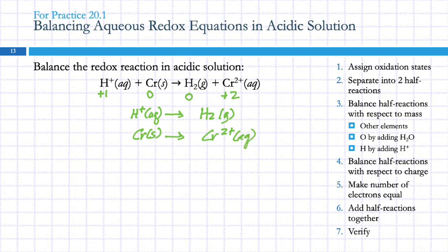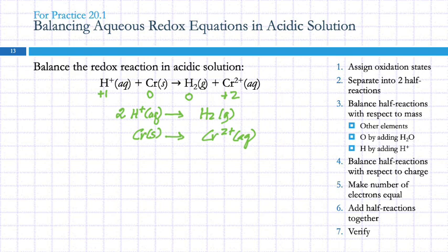Two half reactions. Now we need to balance them, and sometimes this is really simple, and other times it's not so simple. Is this first half reaction balanced with respect to mass? No. How can we fix that? We'll put a 2 in front of the H plus, right? So we have 2 hydrogens and 2 hydrogens on each side. Down here, is this balanced for mass? Yes, it is. Okay, so we're done with that. We didn't have to mess around with water or adding hydrogen or anything.